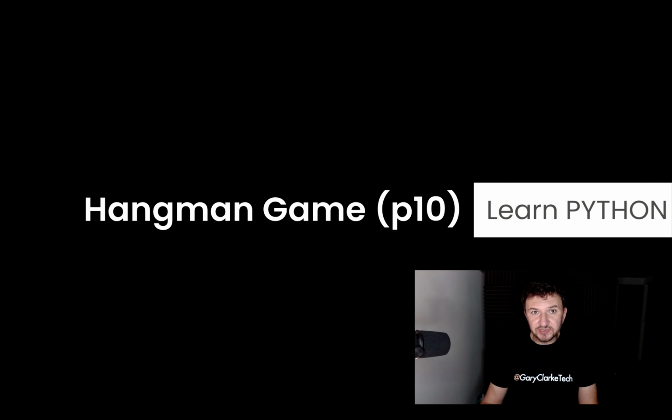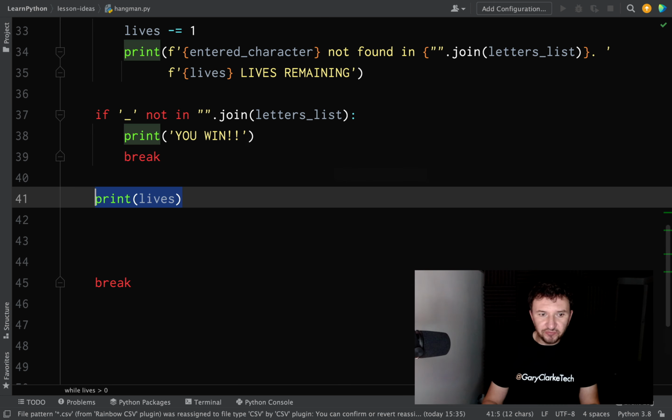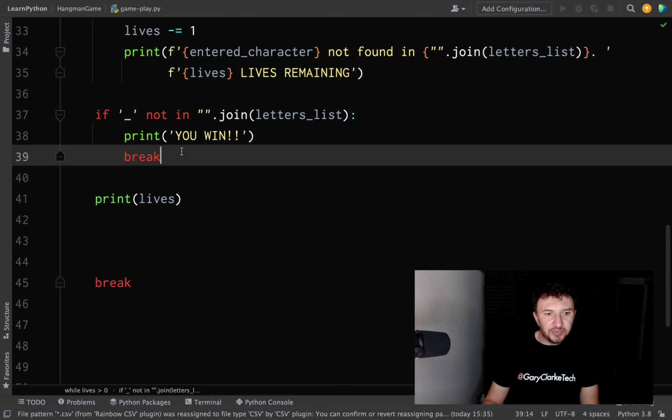We're now going to have a look at the side where the game ends, but it is because player B has run out of lives. So I think rather than going and working in the game end file, it'd be easier. Actually, I found it easier in the last one when we just worked directly in the gameplay file. So I'm just going to copy these comments over to that, and it's going to be underneath here.